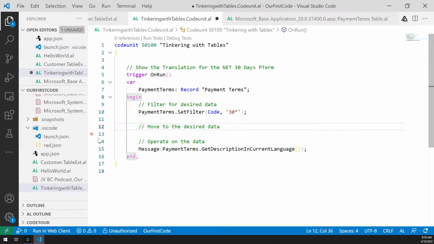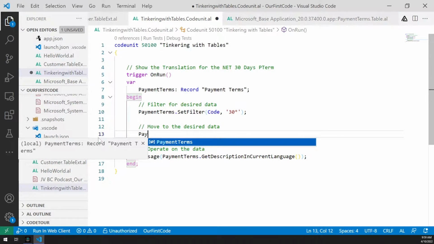Well, developers, we might need to set 10, 20 filters right in a row. And within that context, we don't want it to go back to the database every single time and ask, can I have all the records for 30 star, please? After all, sometimes if you only applied one filter, you might be talking about thousands of records. So it wants you to have the opportunity to do your own work.